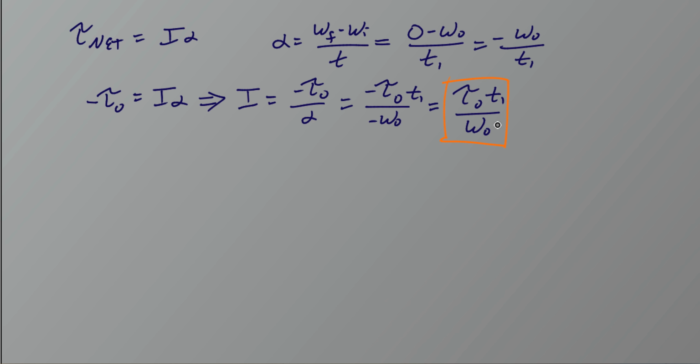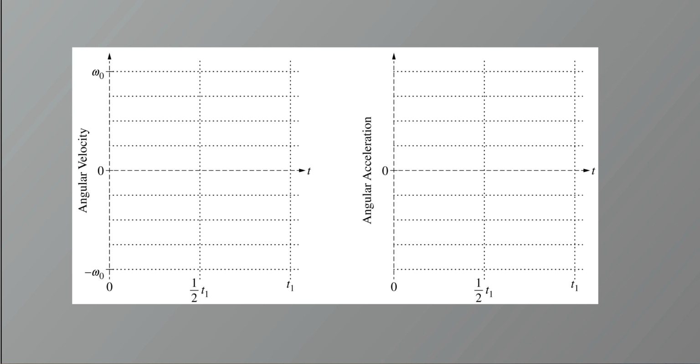Now we're going to graph this, knowing in another experiment, the disk has an initial positive angular velocity, omega naught, at time t0. So it looks like we could fill in this point again on our graph. At time t equals 1/2 t1, the student starts dripping oil on the contact surface to reduce the friction.